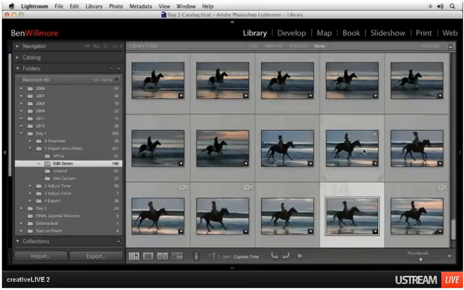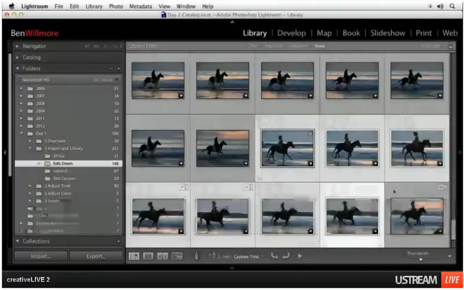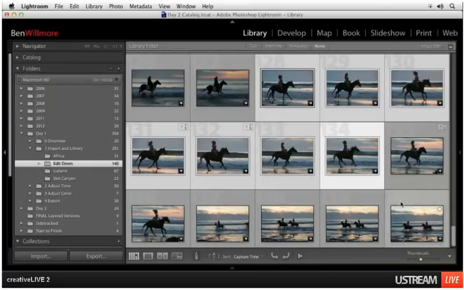Well, I can click on that image, hold the Shift key, and get other images. I just held Shift and clicked on the first of that series. And you'll notice that we have all those images selected, but the first one I clicked on is actually selected in a brighter shade of white. That's the one I would actually be viewing if I hit the space bar to view it full size. You could think of that as the active image, and the other ones just happen to also be selected.